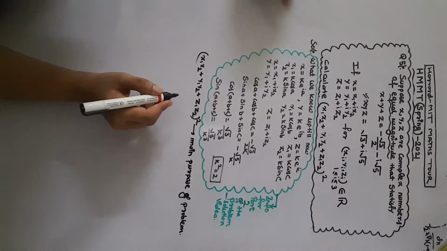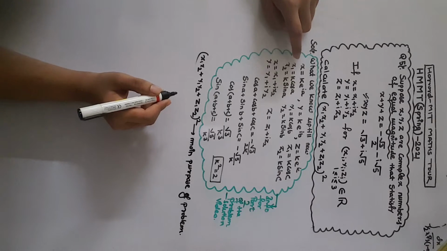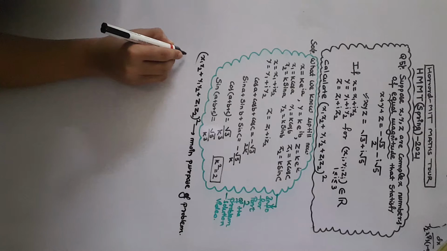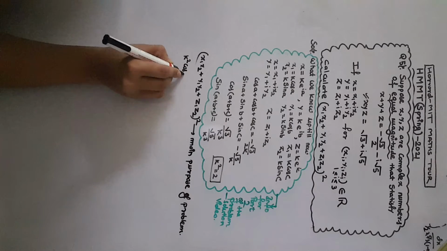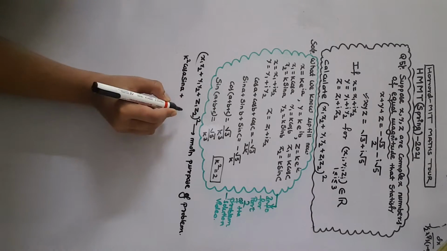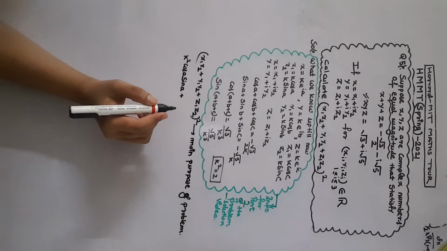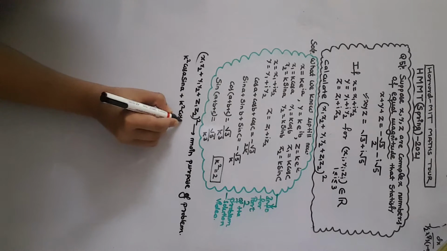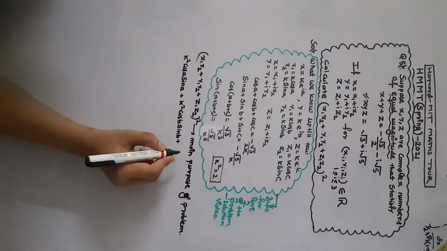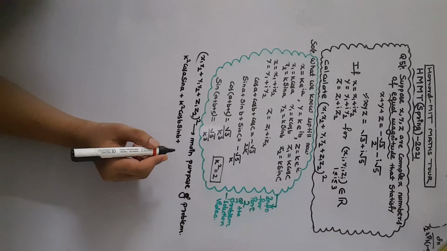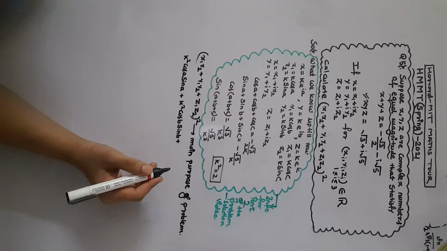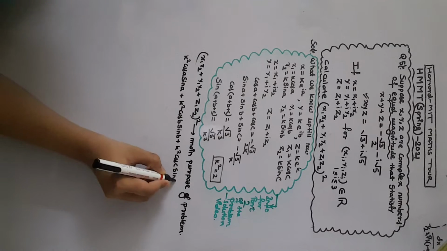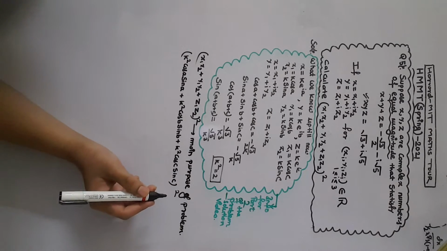Now proceeding further, from the information given to us we can write x1 as k cos a, and x2 as k sin a. So x1 x2 is k square cos a sin a, plus y1 can be expressed as k cos b and y2 as k sin b. So y1 y2 is k square cos b sin b, plus z1 and z2 are k cos c and k sin c, so z1 z2 is k square cos c sin c, and the whole square is what we need to work on.